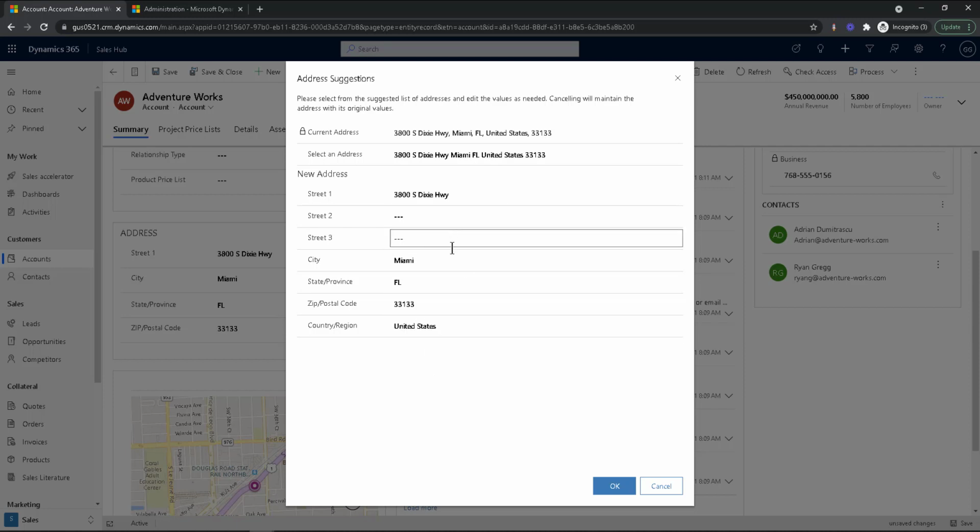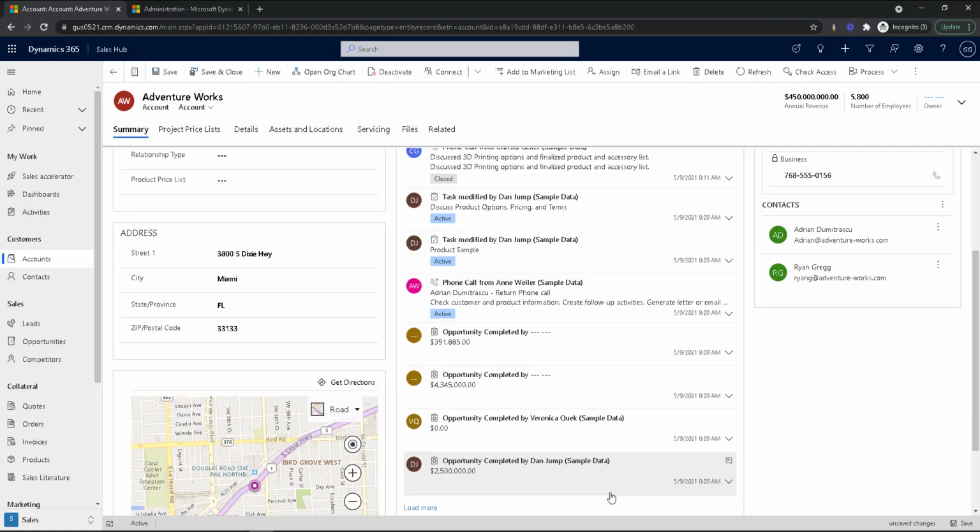Now you can enter the address if you want to, once you're here, if you don't want to follow the one that is being suggested to you. But if it finds it and you click OK, it pre-populates the rest of the information for you. It works great. Give it a shot if you have access to the Field Service app within your environment.